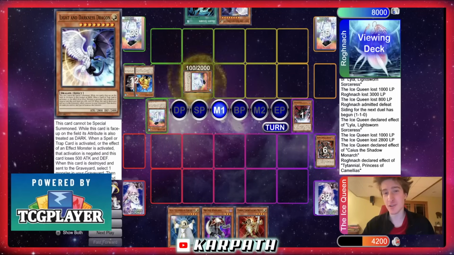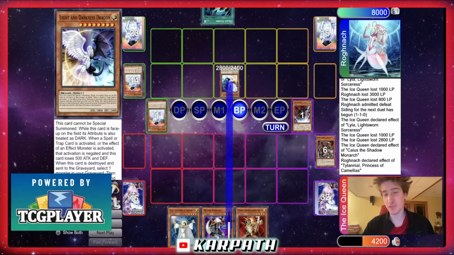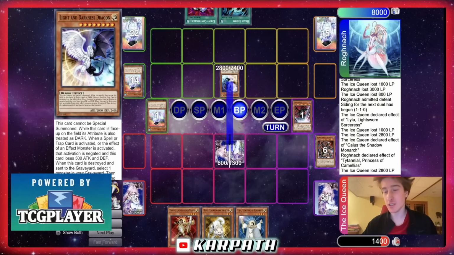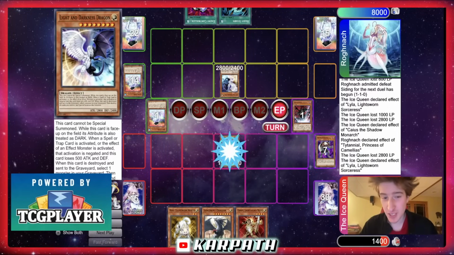ROK's just going to go Lad, though, right? Yeah. All right, beat in for 28. Not fantastic. We have a Raikou. We set Necro Gardna. All right, hit over with Lad. We draw JD. Is that even live?